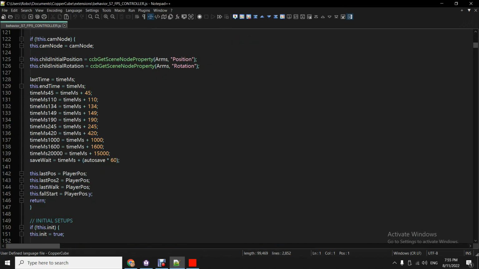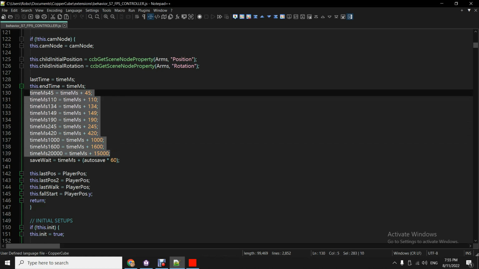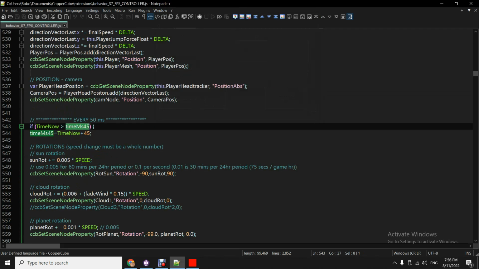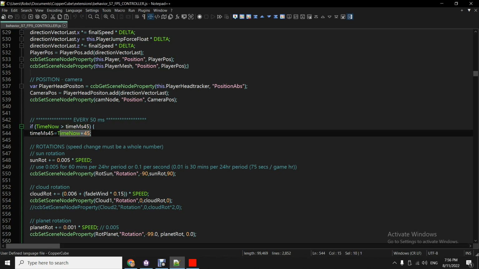And how I've got it is I've got each code running at different speeds, of course, for optimal performance. So in other words, I've got all sorts of different timings of the code to run so that I don't run anything faster than it needs to be. It seems to help a little bit with performance. That's working just fine. So for example, this one here, all it does is look up and get the current time. Is the current time greater than your last update of that variable? If so, then update it again and then run the code.